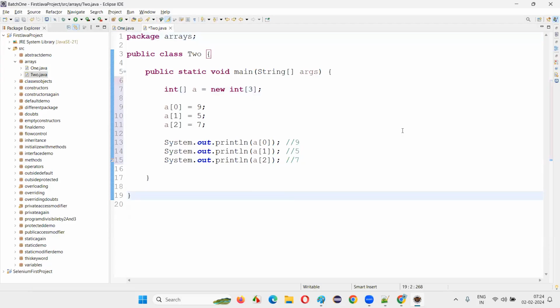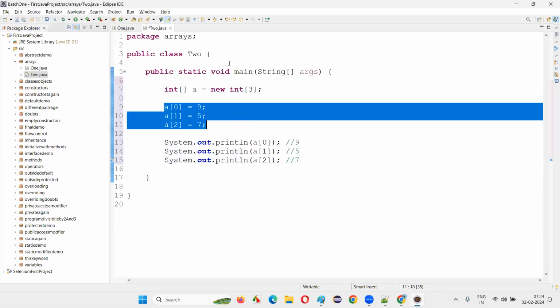So the question is already coming. What is the maximum number of values you can store into a single variable using an array? You can store any number of values. There is no limit for that. Let's give 1, 2, 3, 4, 5, 6, 7, 8, 9, 0. No problem, this many values. No one will give this much size, right? So let's not think about that. Okay. So you can give any number of values. There's no limit for that.